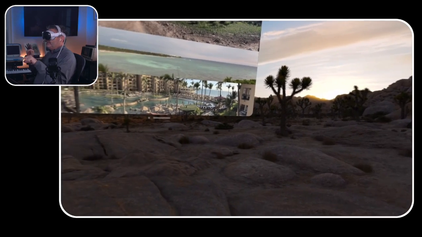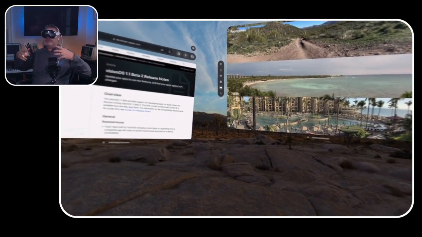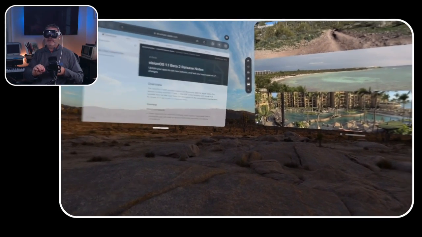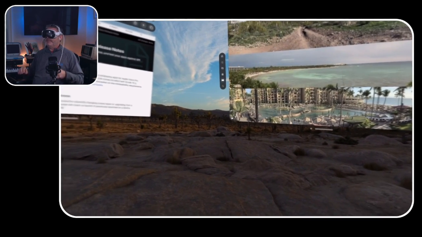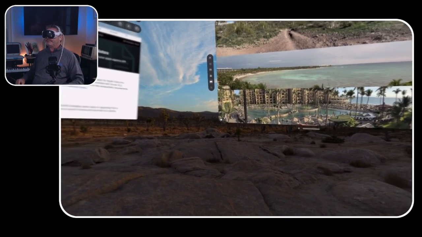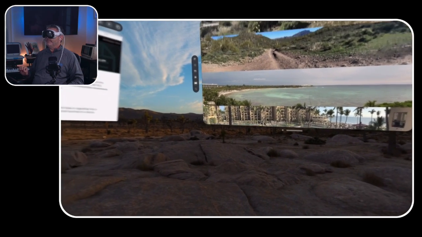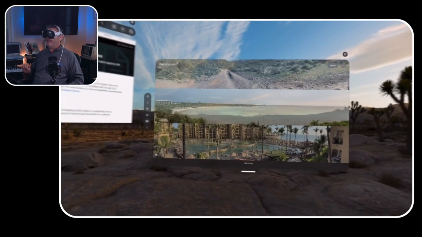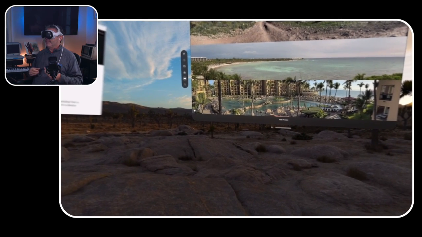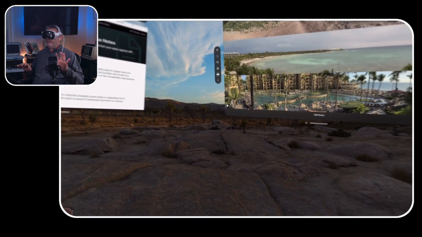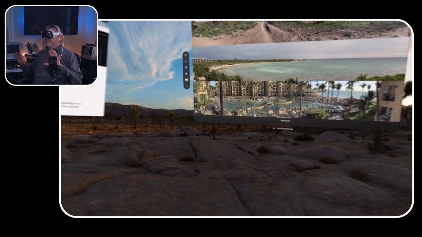And this is the idea behind this, is you can just immerse yourself in these environments. And you can say, place them back a little bit. And now, I want to work on photos. I just pull that forward and I can work on photos. I want to go to the settings app. I would just turn and go to the settings app. And that's the whole idea with this immersive thing.